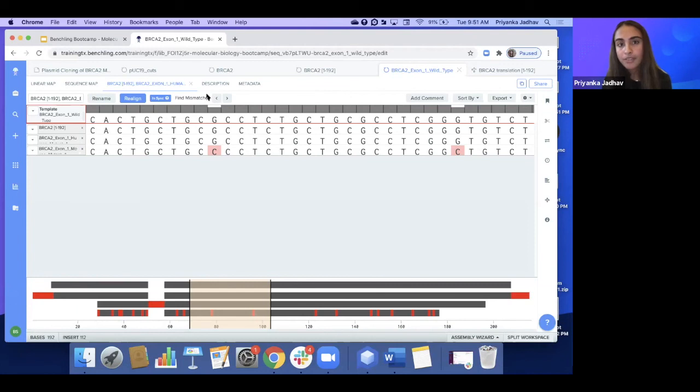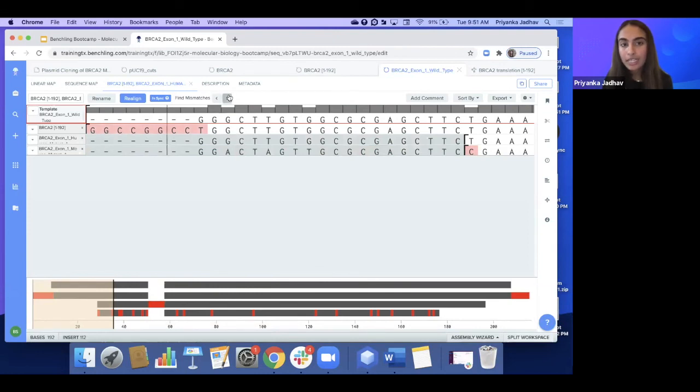In addition, at the top, we have this ability to find mismatches directly. I can click on the left or the right arrows, and Benchling will immediately take me to the next mismatch. But finally, we have our voting system at the top. For example, if I hover over this column, it tells me that there are 3 votes, so here I can see all 3 of my secondary sequences are aligning to my wild type sequence. But if we scroll to this region right here, we see that only 2 of our secondary sequences are aligning to our wild type sequence because this variation doesn't. So the alignments tool is very helpful for quickly referring to regions that might have more or less annotations, as well as individually going to each differing region between different bases. So again, very useful for cross-comparing sequences to each other.